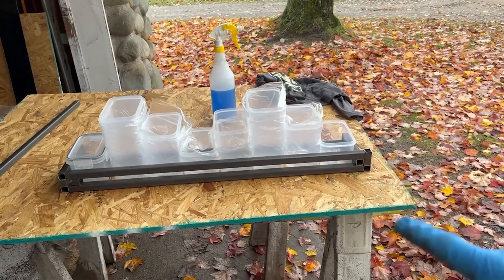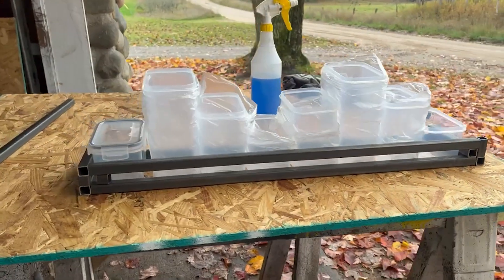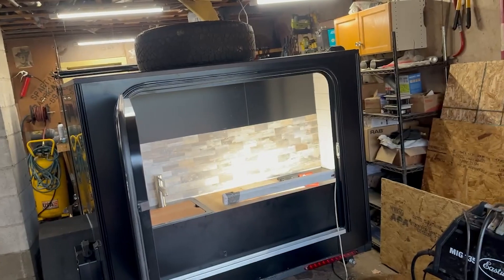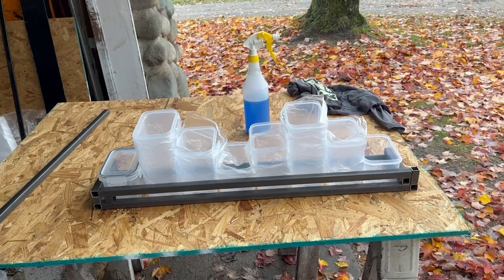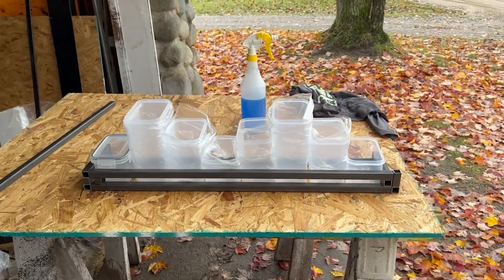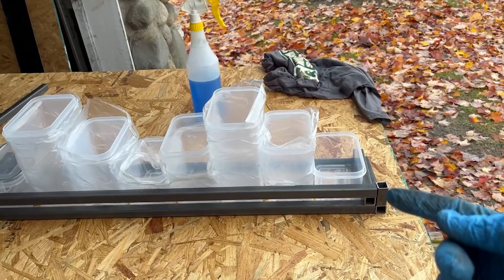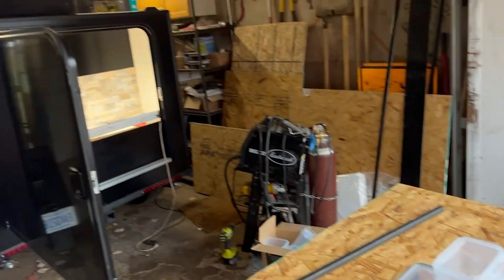I got some extra pieces in here to kind of mock it up. I'm going to make this little shelf, and that's going to go on this side, and then I'll figure out what I want to do with the other side. I could have done the whole thing with little containers, but I wanted some open storage for some random stuff. We're going to go ahead and get this all welded up, grind it down, and then paint it, and put a piece of material on the bottom so those containers stay in there, then get it all mounted up and see how it looks.